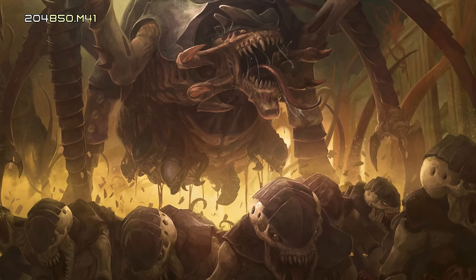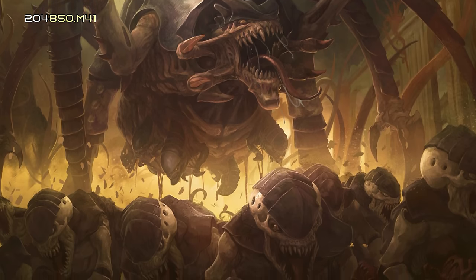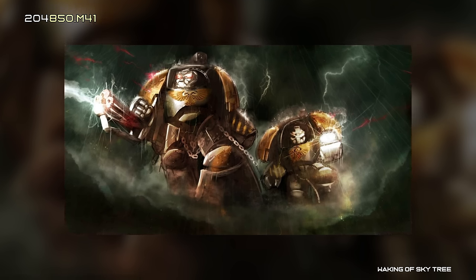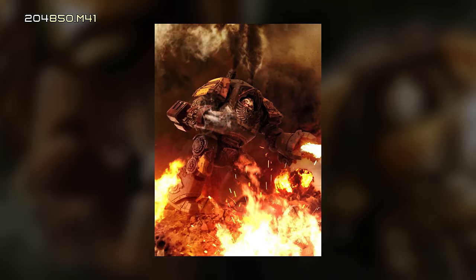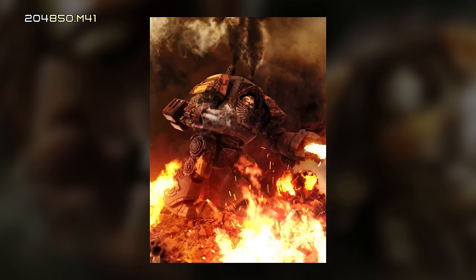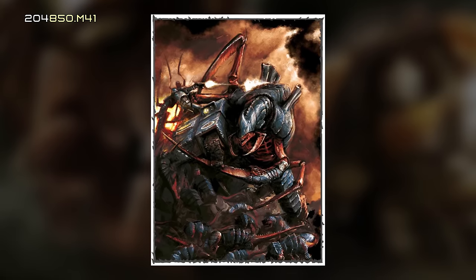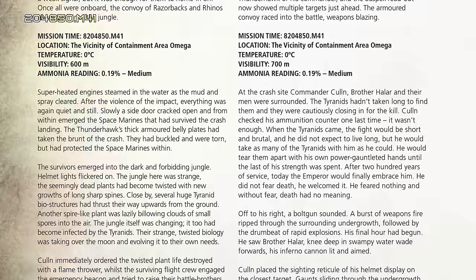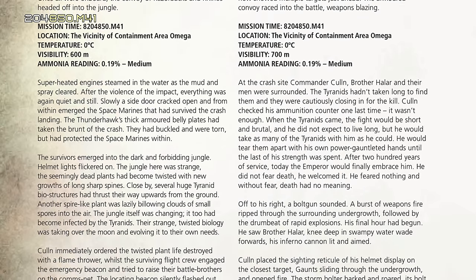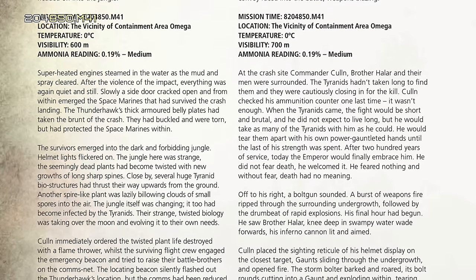Shortly, the first probing attacks came, and then larger waves, Tyranids and the like being swept clear by the heavy flamers of the Terminator squad, but soon a pitched battle had emerged. Brother Halar waded into the waves of gaunts, crushing them under his feet, but found himself in mortal combat with a huge Carnifex, which ripped his Inferno cannon from its mount in an explosion of promethium. Commander Culln, fighting off waves of smaller bioforms, tried to reach the rest of his command, but the comms were silent as, across the wreckage of the Thunderhawk, Brother Halar and his foe sunk into the swamp, both dead.